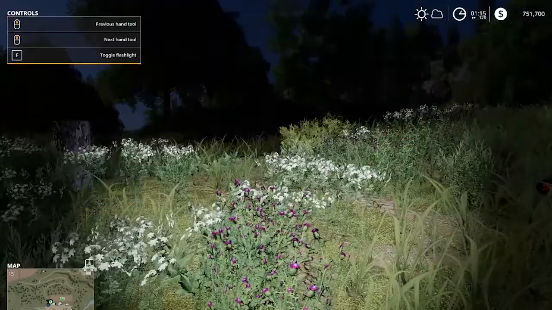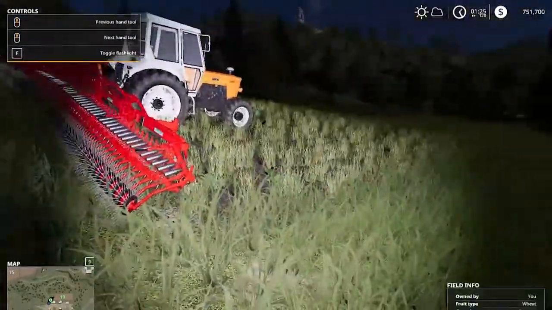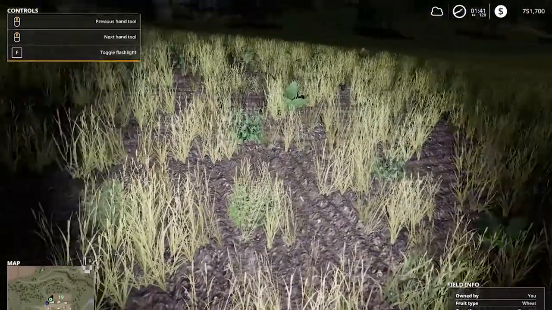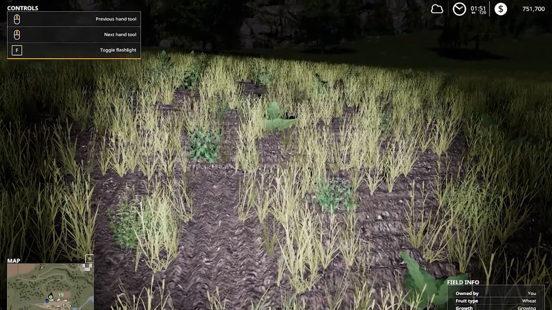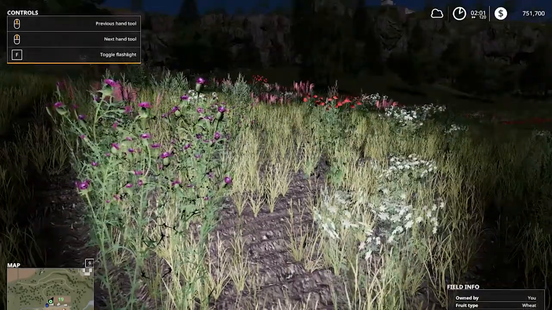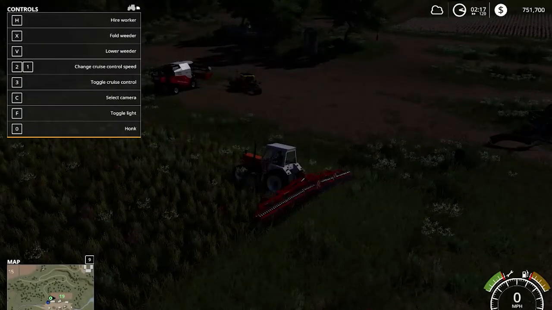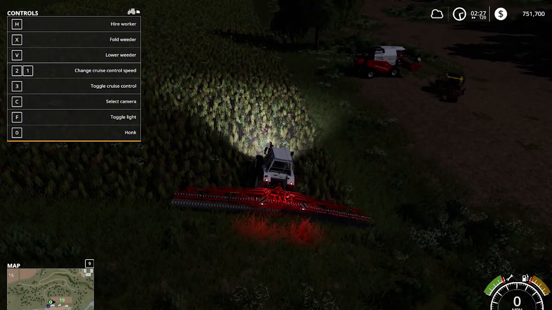Alright. I'm back with my trailer. Got a couple of branches cut up there. Got the weeder ready to go. We do have some weeds. You can see the little green things there in between, because remember, we got wheat planted here. You can see down in the little right-hand corner, fruit type wheat. Growth state is growing. Oh geez, it's 100% fertilized. Oh, that's great. You know what? I think I let it go too long, and now I don't think the weeder will work on this. I am stupid.